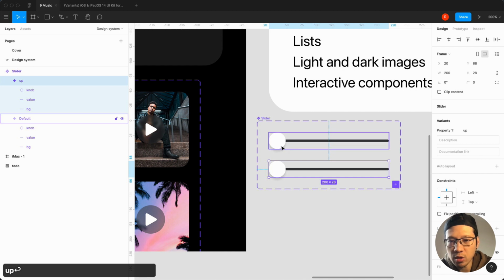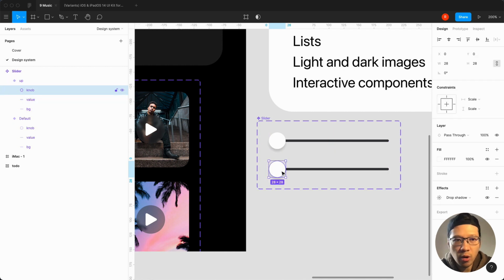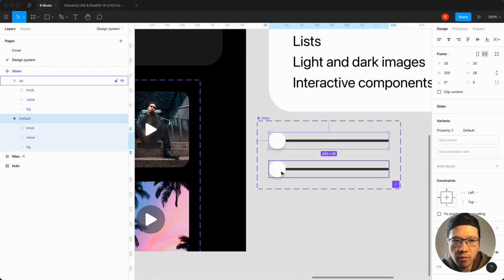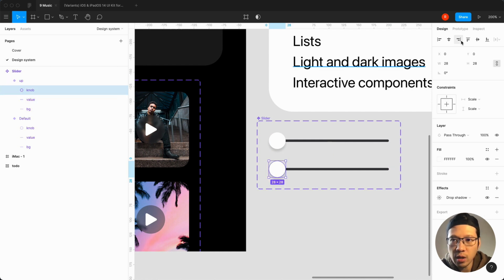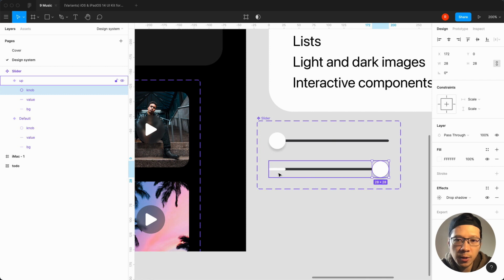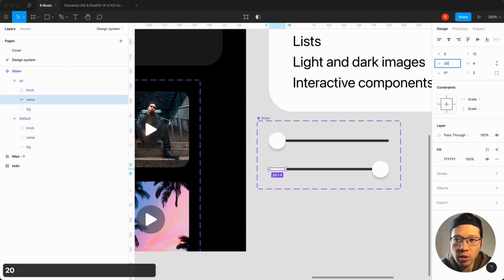So by default it's off, and then when it goes up, we're going to move the knob. Let's just check. So default and up, we're going to move that knob all the way to the end, and this is going to give a full value of 200.